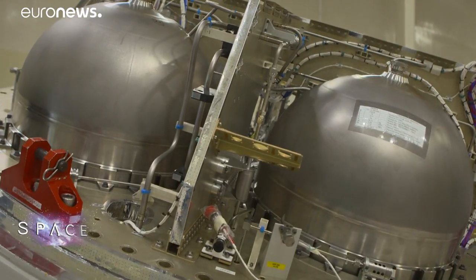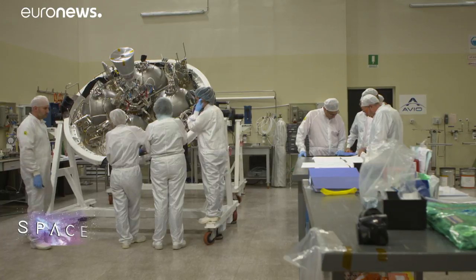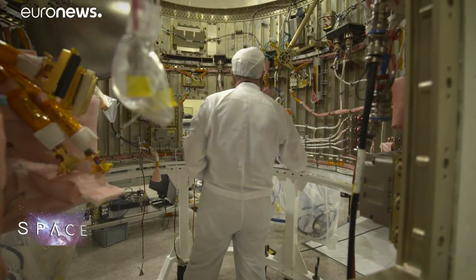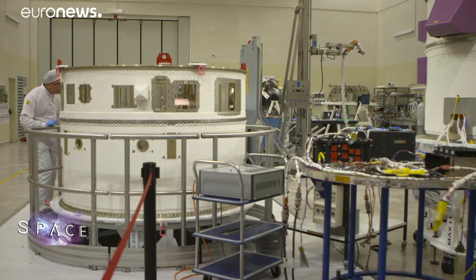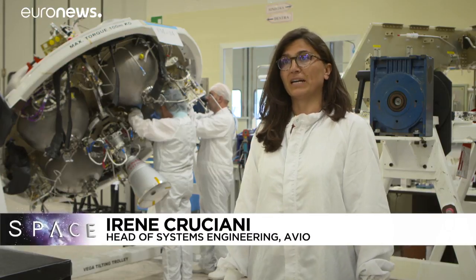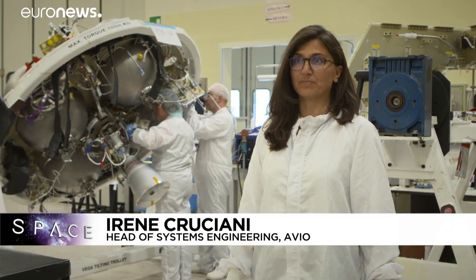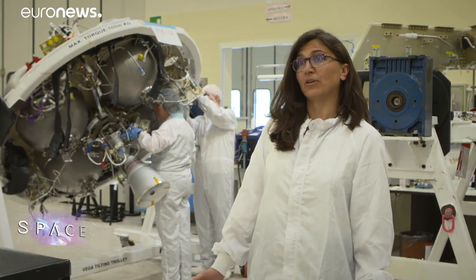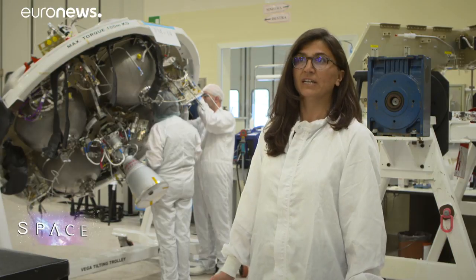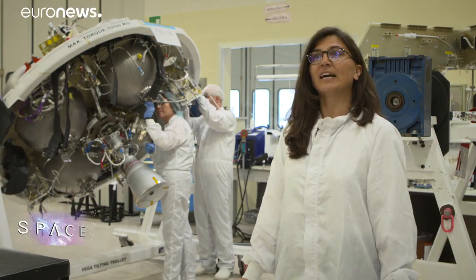With the first Vega C launch planned for 2019, there's another effort underway to upgrade the rocket's upper stage — the part that actually flies through space and delivers satellites into the orbits that customers have asked for. It's the only stage that uses liquid fuel, meaning it can be turned off and on again, unlike the solid propellant engines. On Vega C, we developed the fourth stage so it can carry satellites with a much larger mass, and it's capable of restarting several times, allowing flexibility to launch from very small CubeSats weighing just a few kilos up to those weighing 2,500 kilos.